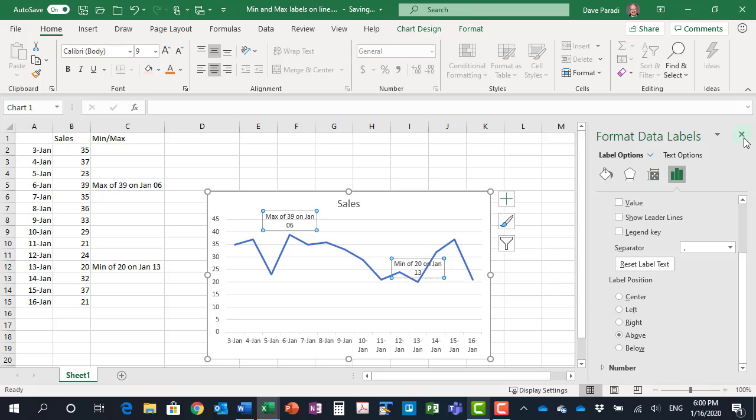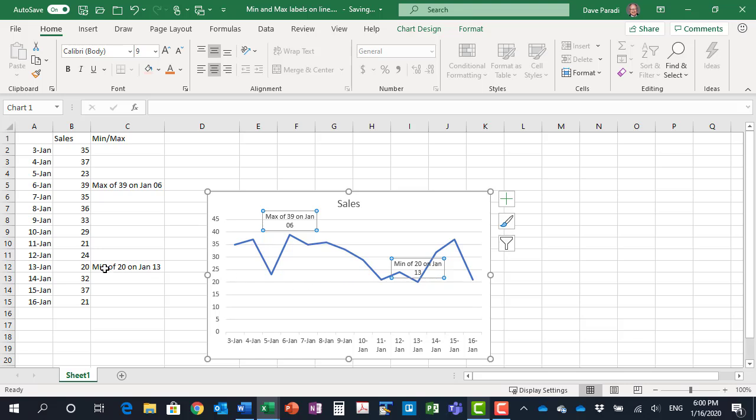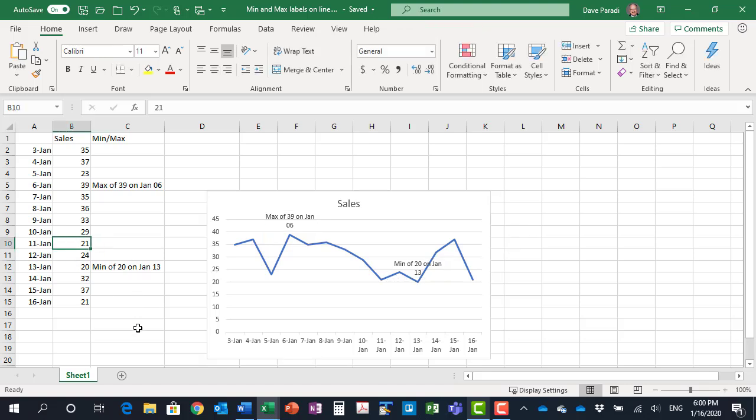So this formula will change the positioning of the label based on when the data changes. So for example, if we have another set of data and let's say on the 11th of January the value was 19, you'll notice that it automatically moves the label there because it's using a formula, and that moved the label on the chart. So it's a great way to be able to denote a minimum and or a maximum automatically on a chart, especially those that you update regularly, because the updating of the labels is done automatically.